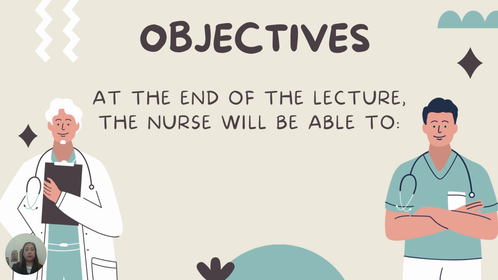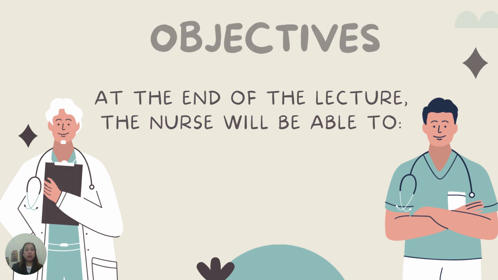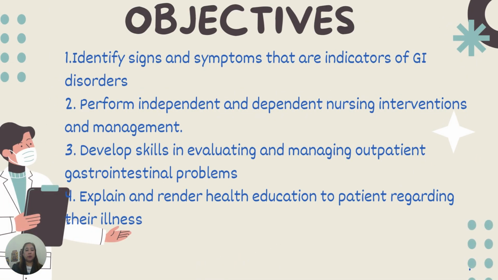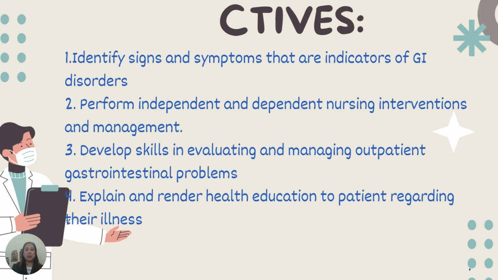The objectives of the study are the following. At the end of the lecture, the nurse will be able to: Number 1. Identify signs and symptoms that are indicators of GI disorder. Number 2. Perform independent and dependent nursing intervention and management. Number 3. Develop skills in evaluating and managing outpatient GI problems. And number 4. Explain and render health education to patients regarding their illnesses.